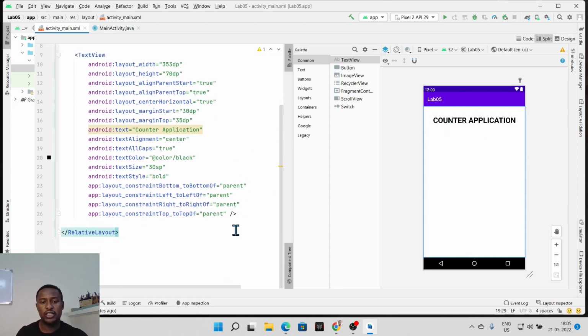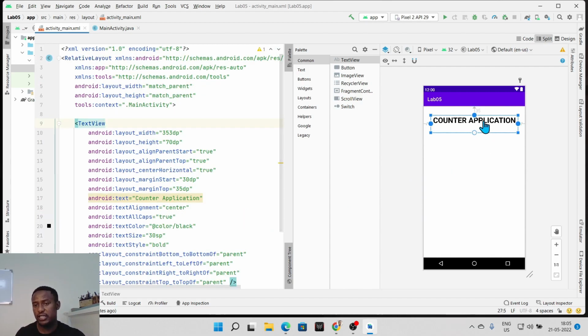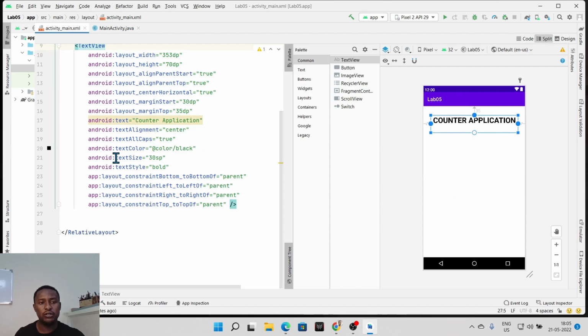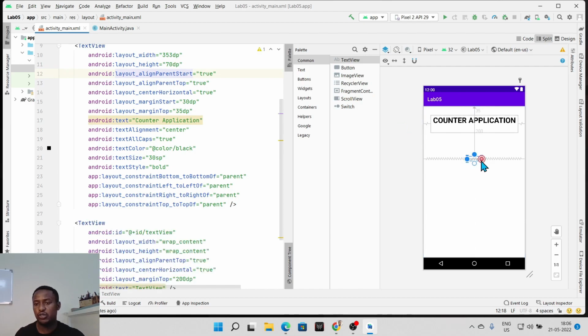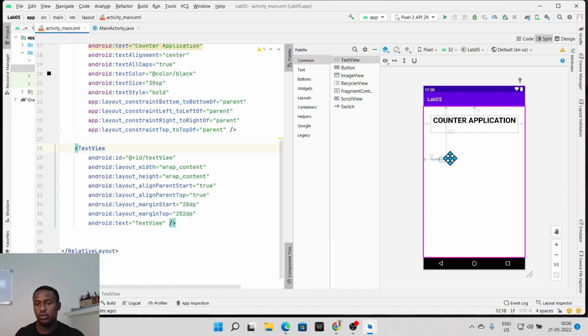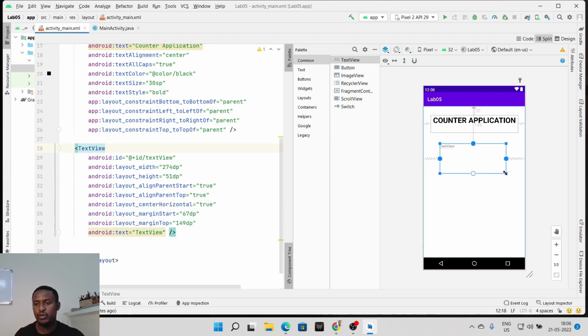So what you can do actually, guys, you can drag and drop. Okay, you can copy and paste this, or just click here, just drag and drop, control click, or press control C, control V, then drag and drop. But I want you to pay attention to how this text view, which is there by default, is going to look like from another text view. So I'll drag and drop another text view. So this text view should only hold what? It should hold the counter value, right? So I will just feel free to resize something there. All right. So maybe I can decide to make it a little bigger now because I want the value to be like that big. Okay.